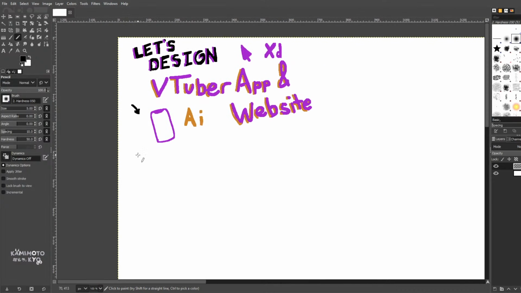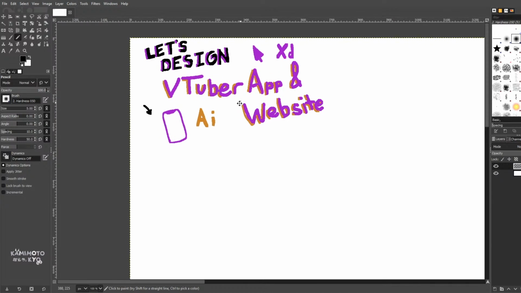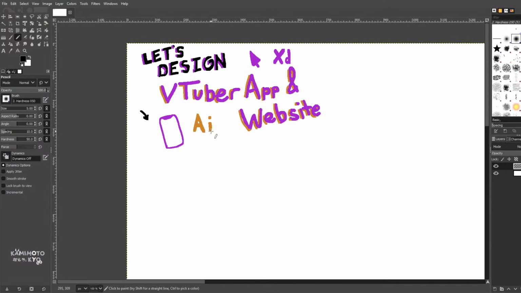And maybe we might even split it up into two parts, right? The first will be the phone and then the website, but ultimately we are going to be trying to do both at some point, and they're both going to be feeding off each other. They're both going to have very similar design philosophies and stuff like that. We're going to get to that in a second, but yeah, so that's what I want to do today.